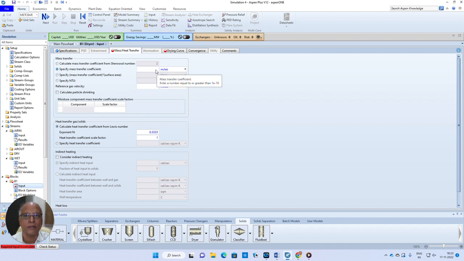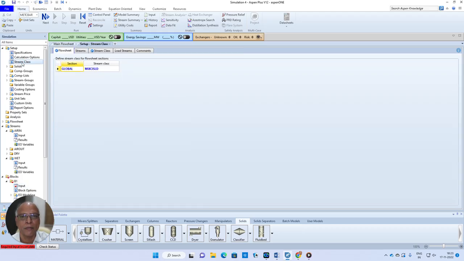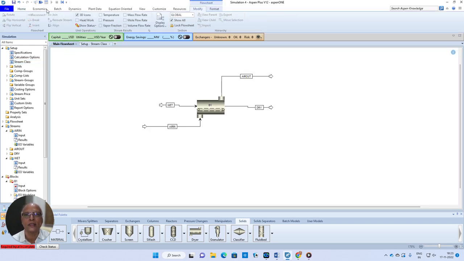So, meters per second. It is given in terms of meters per second, 5 into 10 power minus 4, 5e minus 4. So this we have given, and we need to talk about... sorry, I think we made a mistake because the PSD is also given. So just one second, I'll go back to stream class, because we are having PSD distribution. So this is going to include mixed conventional compounds, conventional inerts with PSD. So flow sheet, that is the next.